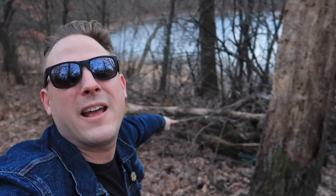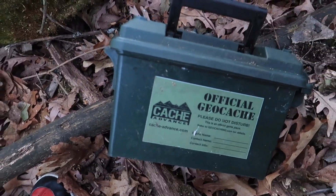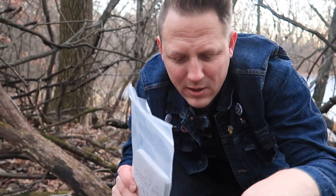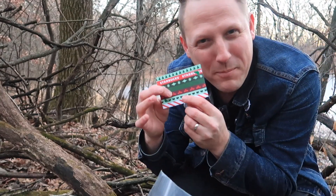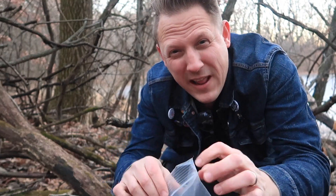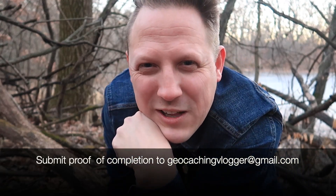Final geocache and final gift card — it's right there. Whoever found this last did not do a great job of hiding it, but everything's okay. This cache has the logbook — it's a little jolly green giant dude. This cache has got some cool swag in it, but now it also has a Starbucks gift card. I completed the geo challenge four times over. Now it's your turn — get out there, find a geocache, put something better than you normally do. You can put a dollar in, a hundred dollars, a path tag — something just better than normal. Take a picture or a video, get to geocachingvlogger@gmail.com and you'll be entered to win an exclusive geo challenge coin. It felt good to spread a little geo cheer and encouragement to the next geocachers that find these caches. Go get your cache pants on and have some fun out there.